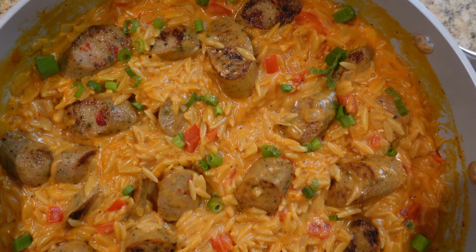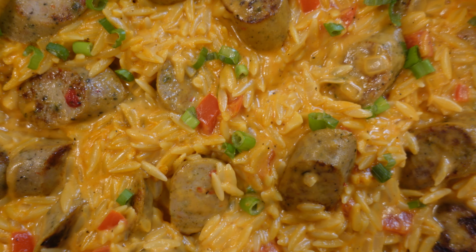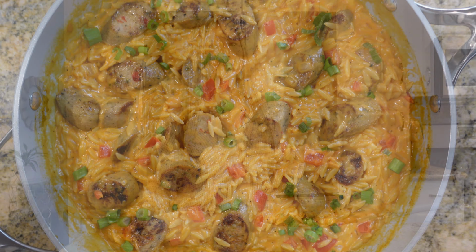And there you have it, guys. Creamy Cajun orzo. Such a quick and easy, flavorful one-pan meal. Okay, moment of truth. It is time for the taste test.